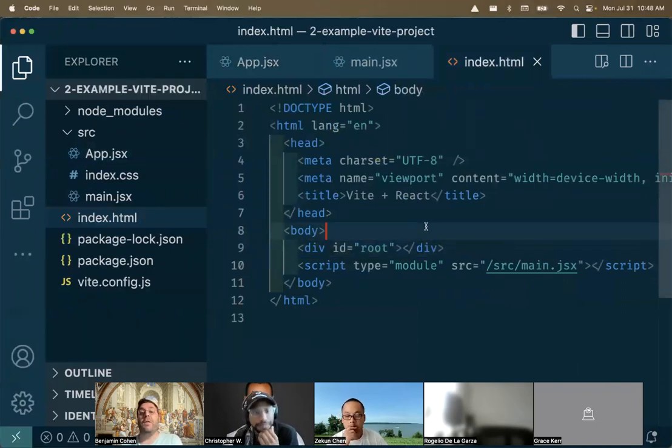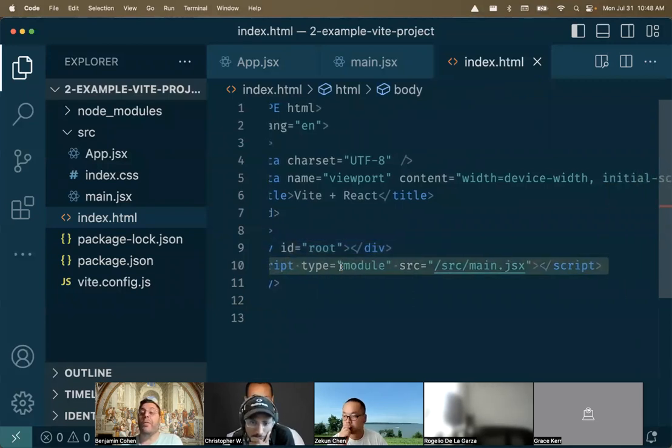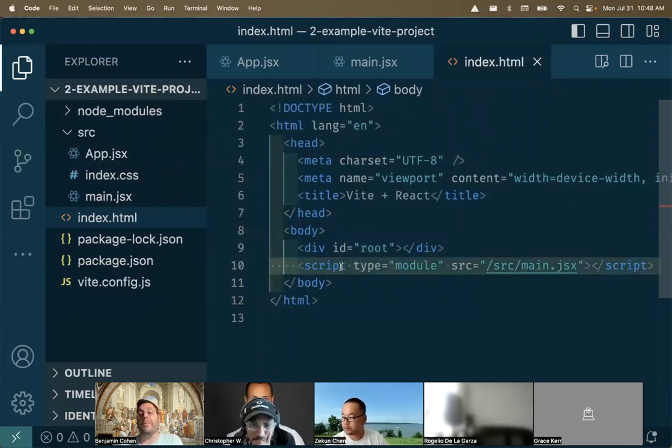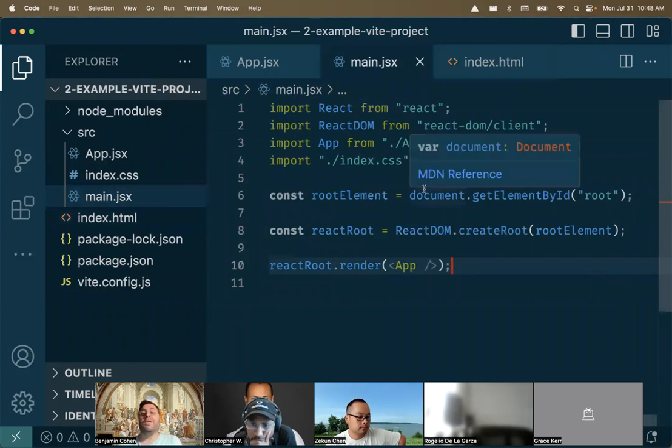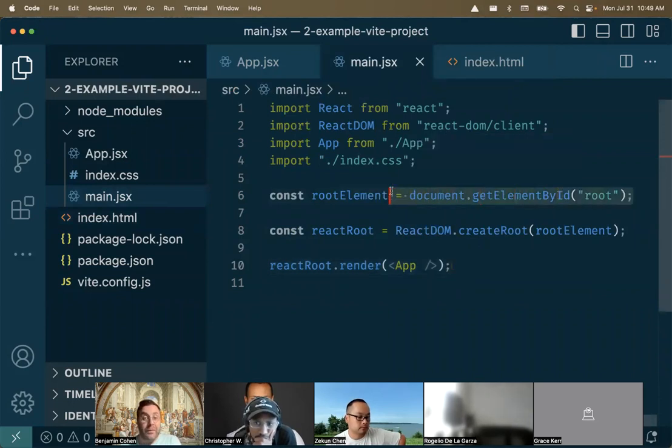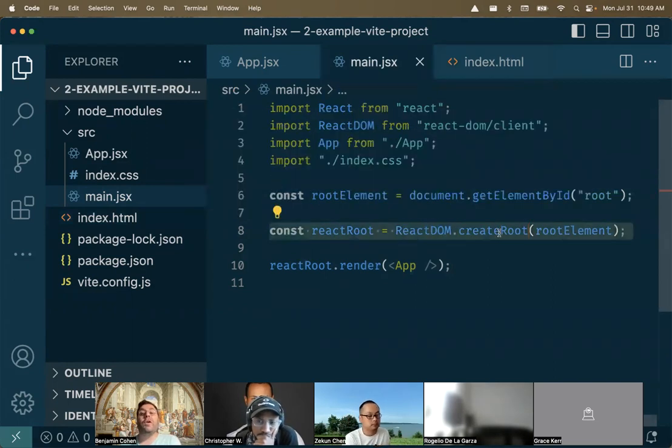It's a regular HTML file. It has this blank thing in it, doesn't do anything yet. And just like a regular HTML file, it's able to reference something outside of itself, main.jsx. So now we look at main.jsx. That's where everything gets hooked up. We grab that root element, and we're doing it the standard way, just grabbing an element through the document. Now we're using this library to hook it up to React, and then we render our top level React thing, which we're calling app. And from now on, we don't have to look at this file again.